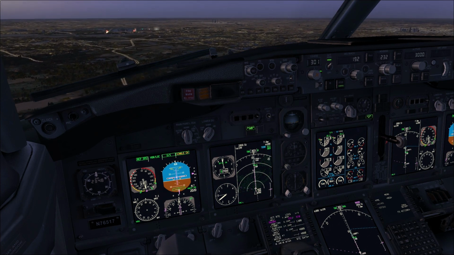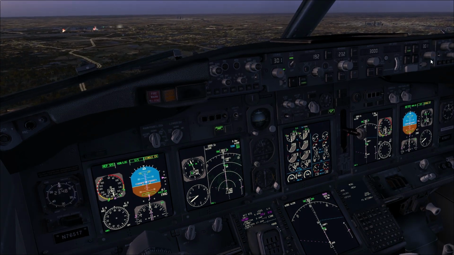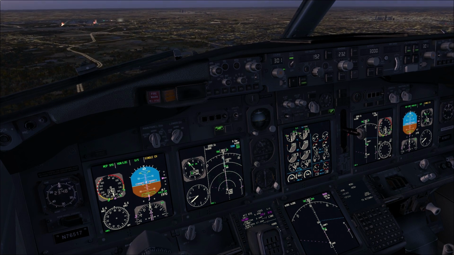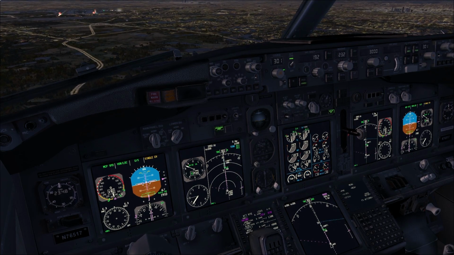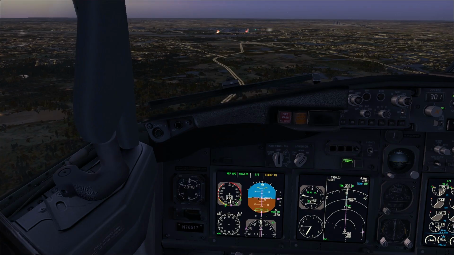So here I'm doing a fully automated landing. This is what the first tutorial calls for. Once you're established on the glide slope, I just turned on Command B on the autopilot, which tells the plane that it's going to be landing on its own, pretty much. And that's a really cool feature of the NGX.